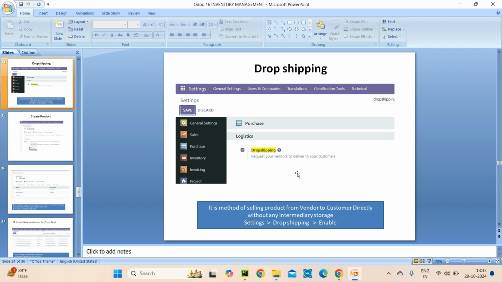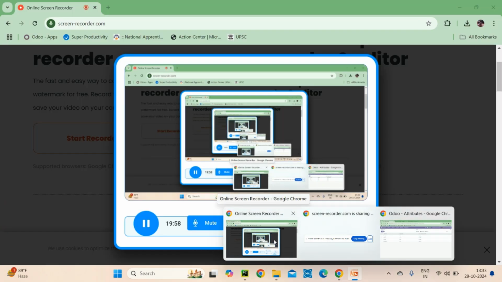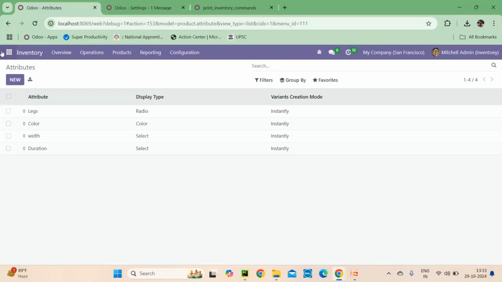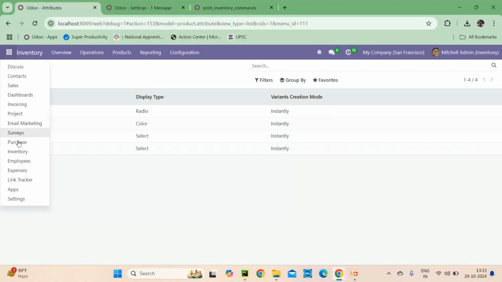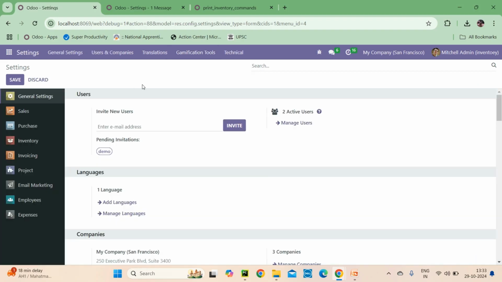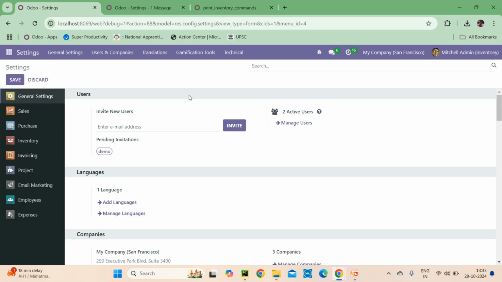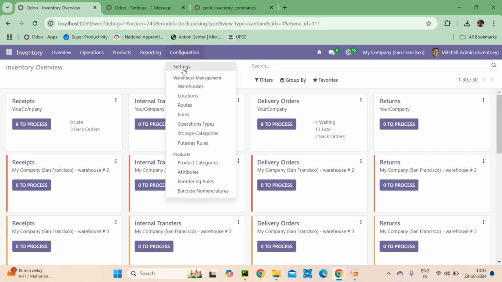Our next step is dropshipping. Dropshipping is a method of selling products from vendor to customer directly without any intermediary storage. For this, we are going to settings, inventory module, configuration and settings.